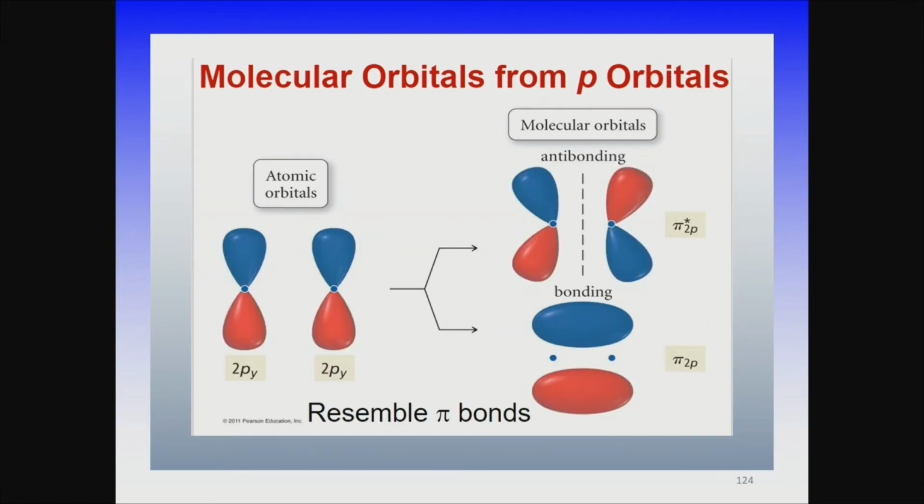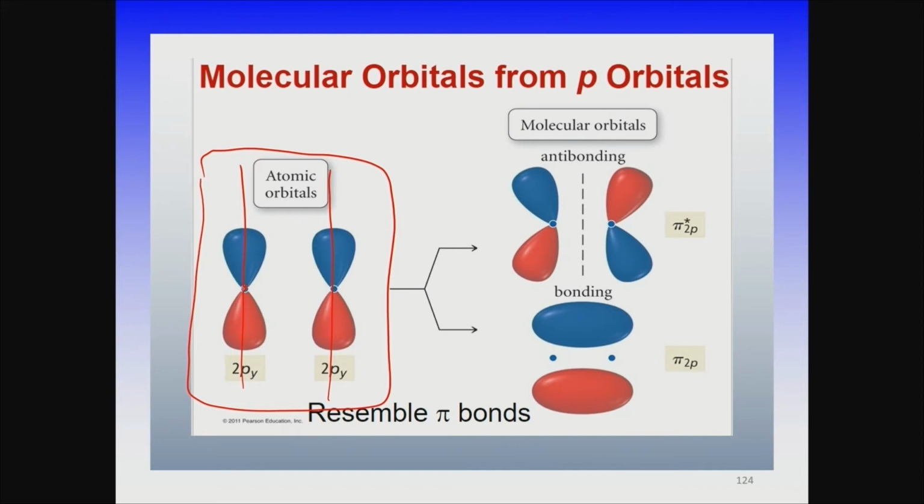Okay, so now what I want to do is talk about how is it you can take two atomic p orbitals that are oriented on the y-axis and form molecular orbitals from them. So this is a little different. So here we have two p orbitals on two different atoms. These p orbitals are oriented on the y-axis, so you can draw a line up like that, just to remind you. That is where the y-axis is, and that these p orbitals are aligned on that y-axis.